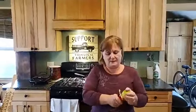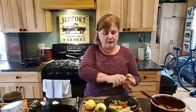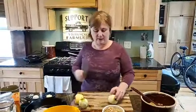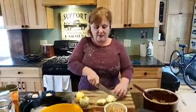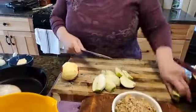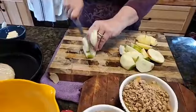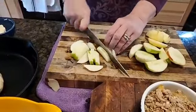I did some of these earlier so I could get this cobbler going for you, and then I'm going to show you a quick way to cut them. This is something the kids could do too — have them peel these apples and develop some dexterity in their fingers, get off those handheld devices. I just go around, cut the apples off a flat surface, saving the cores for the chickens.